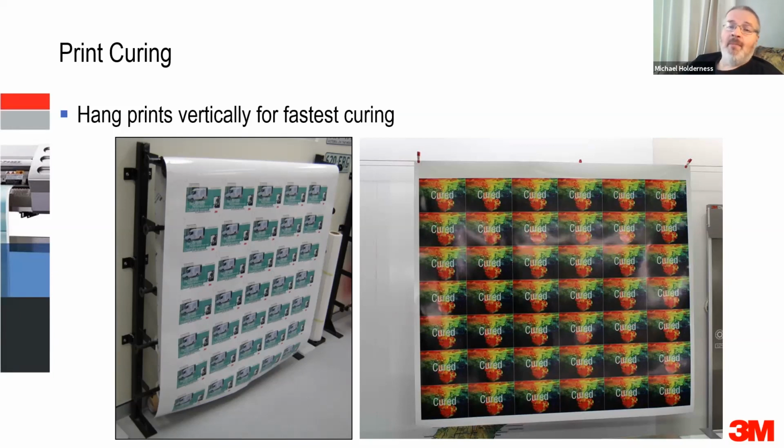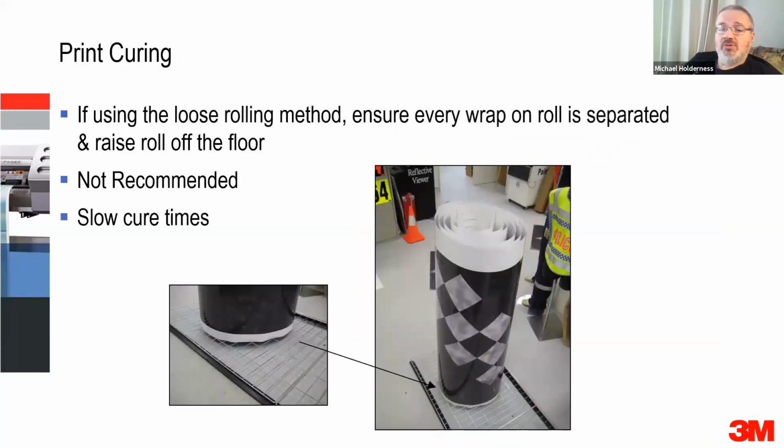Most Rolands, like my old VP 540, I would leave that probably 24 hours hanging up, but I'm in a fairly well-controlled environment. You've just got to be very careful. And those of you that have got latex and UV printers, a lot of this is irrelevant because you're cured off the print. Now, a lot of people will say, well, I don't have the space, I've got to leave them rolled up.